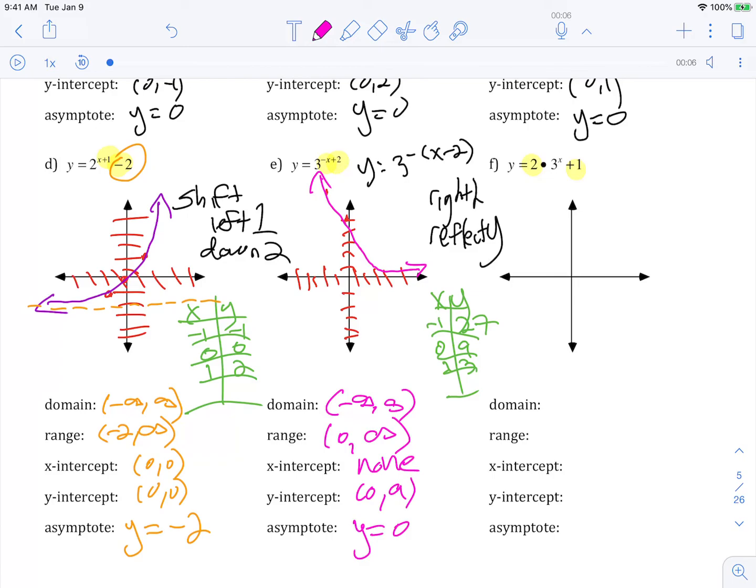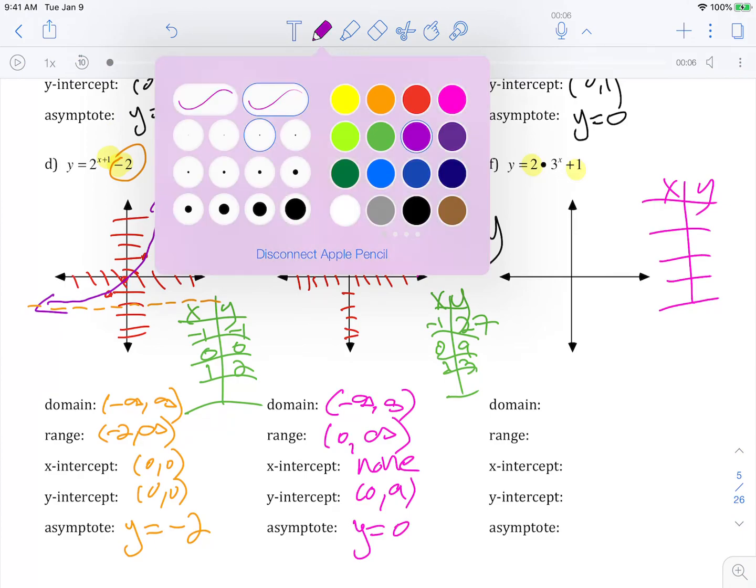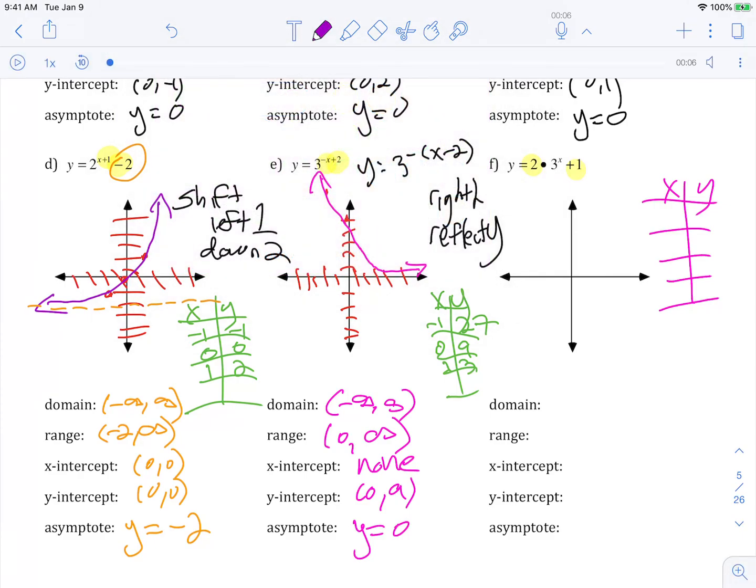Lastly, we got two things. We have a shift up, and we have a vertical stretch. So you guys can play that game and see if it matches what you think it's going to be. So again, (-1, 1.67), (0, 3), and (1, 7). And this is our new asymptote.